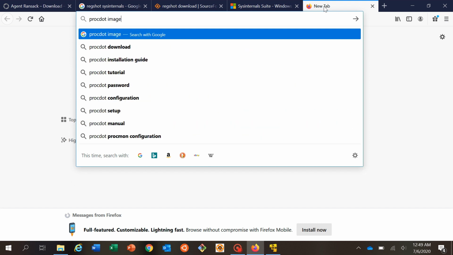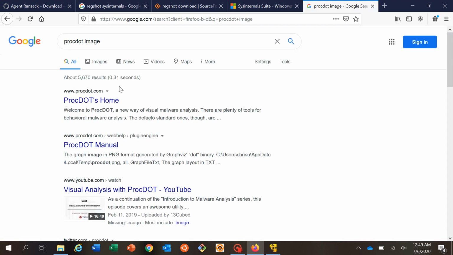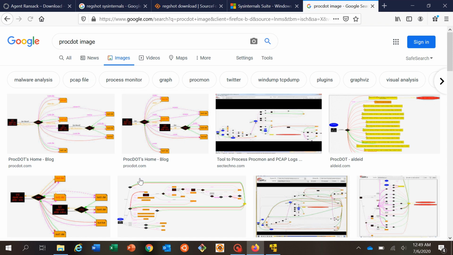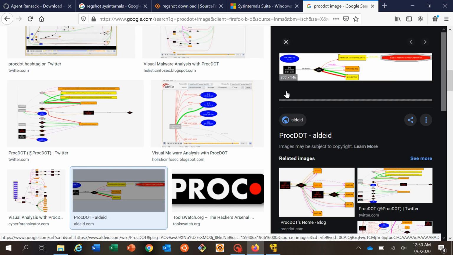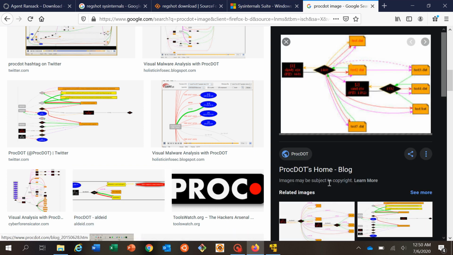Let me show you a ProcDot sample, how it looks. Let me Google it up. Yeah, this kind of image is what you will see. Suppose you are running a software and this is your first exe.